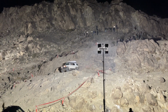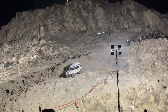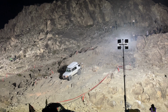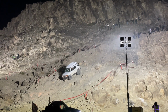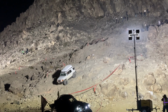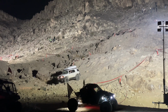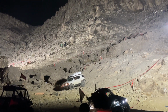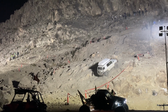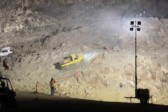We decided to hang around for a bit as we were pretty sure that some folks from the audience would try to tackle the same hill, and we weren't disappointed. This FJ did surprisingly well. Ultimately, it's basically just a stock, maybe 2-inch lifted FJ with a rooftop tent on top. He went up, he went down, he went around the side. He didn't go up the major obstacles, but he went up and down this hill quite a few times, and needless to say, I was quite impressed at how he did. However, this kid didn't get so lucky.